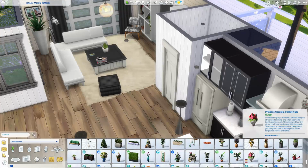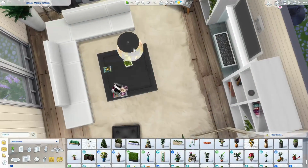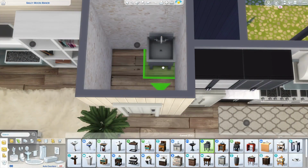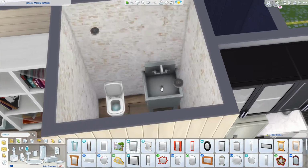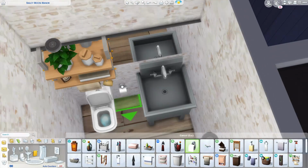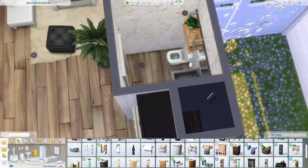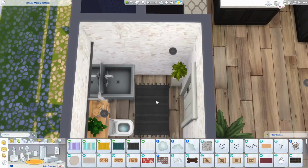But here you can see I am working on the living room, and the living room is kind of open concept. It flows from the kitchen into this little corner here. I thought it was a nice little natural area to put it, and I did want to keep the living room quite bright and white, so I did go for a white fireplace from City Living, and then those beautiful Moschino bookshelves that also come in a white swatch, and I just hugged the fireplace to make a TV entertainment feature along that wall.